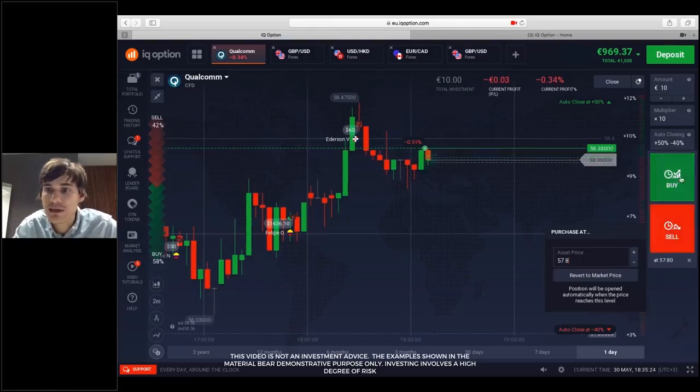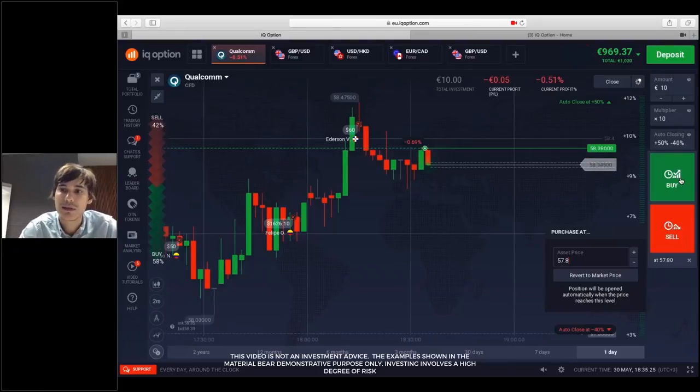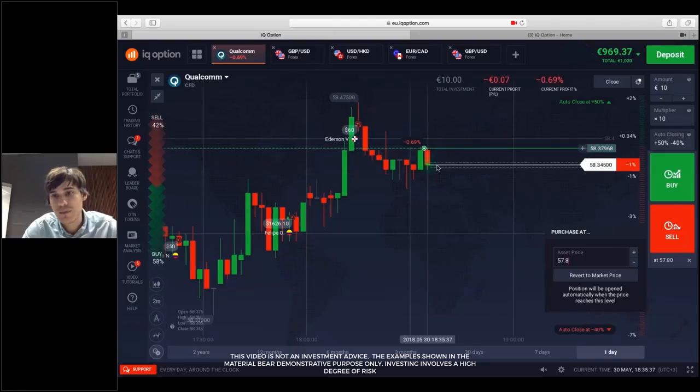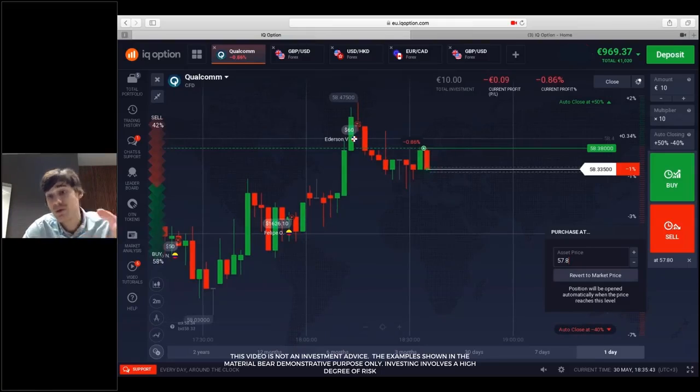You can see that a clock icon appears here on the sell and buy button. And let me go ahead and anticipate growth at this price. So I think that when the price will reach the level of 57.8, it's going to start to move up. Actually, let me try to select a different asset price, because 57.8 is way below. Let me try to put it at 58.02.